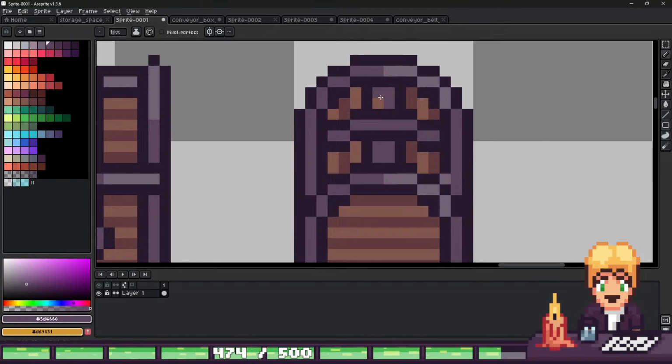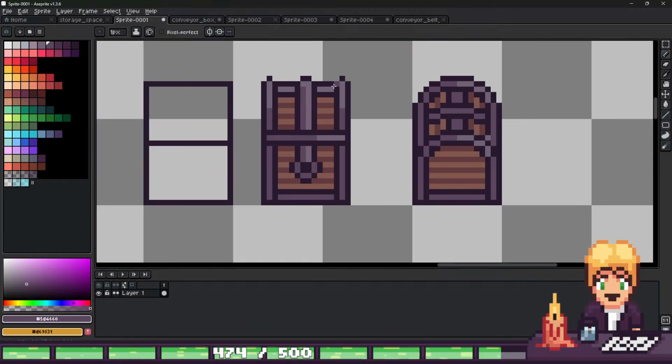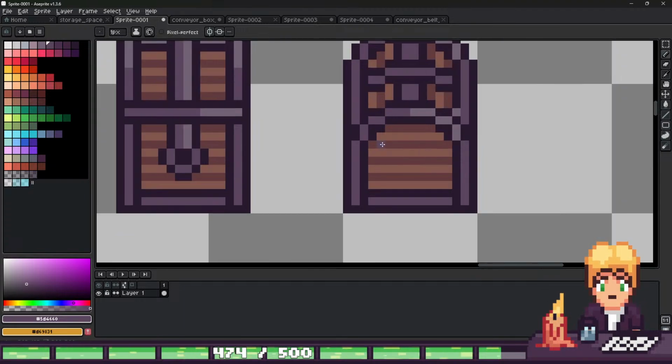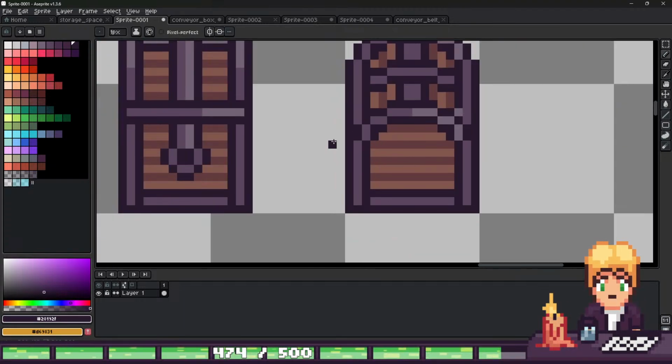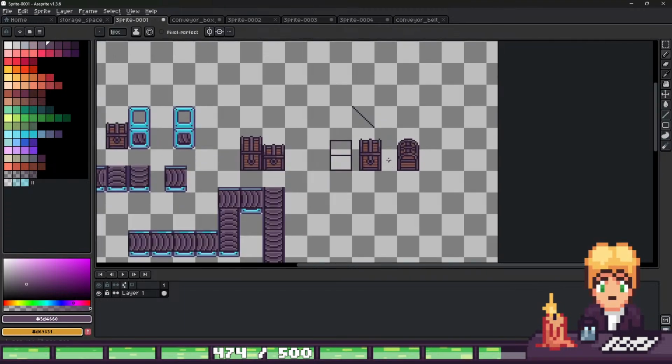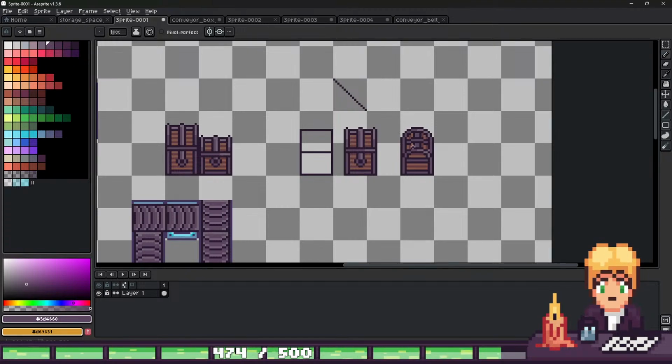I'm not sure if it's too big, because we have this line here. So this is how it kind of looks.